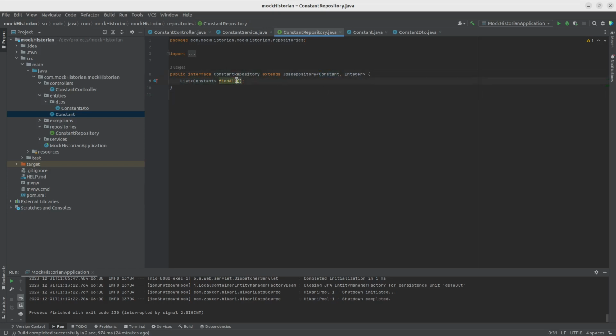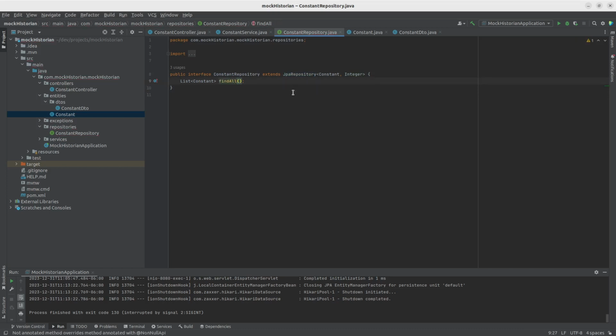If we wanted to, we could say findById and pass in an integer ID, and this would be equivalent to select star from constant where ID is equal to whatever we pass in. Again, we don't have to actually write this. As long as it conforms to the naming convention JPA expects, it'll be able to do that. So that's a useful part of the framework.